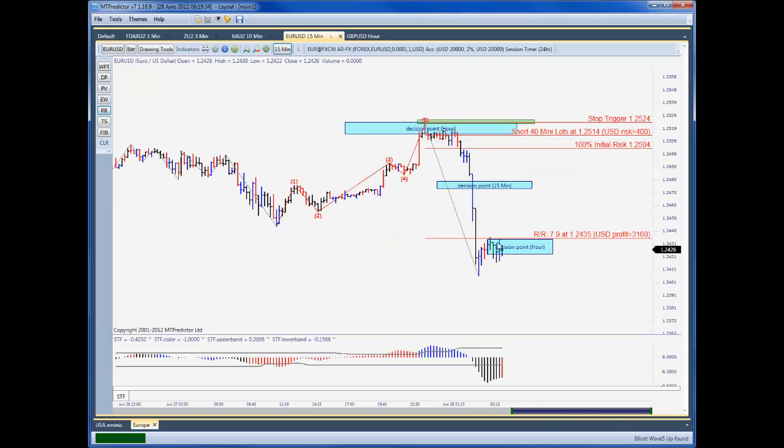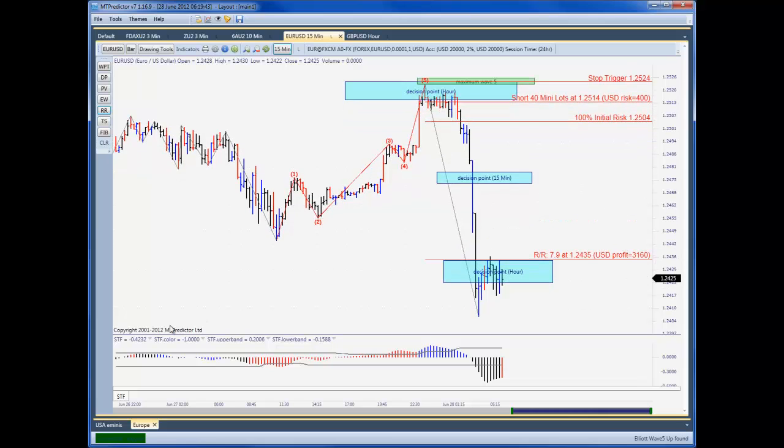And if we scroll forward, we can see this is what the euro in fact did. The euro went down and is now bouncing around right at this hourly decision point. So this is why many traders make the mistake of trying to trade markets on two shorter time frames. In other words, trying to trade on 1 minute charts, 3 minute charts, 2 minute charts, whatever. And this is a good example where we had a good move here on a 15-minute chart based around hourly decision point levels. And as you can see, the result here was a lovely plus 7.9R profit.